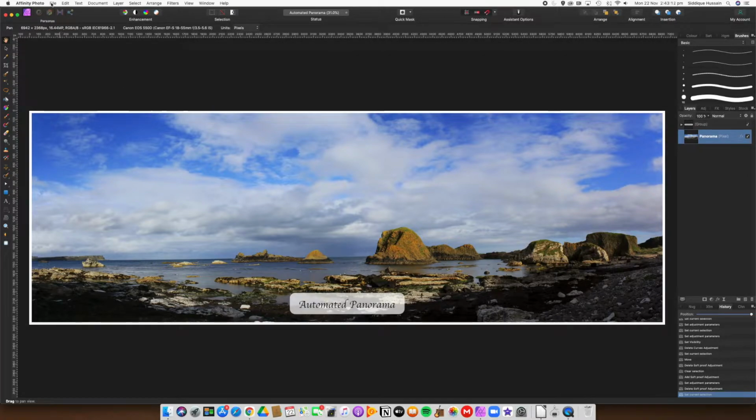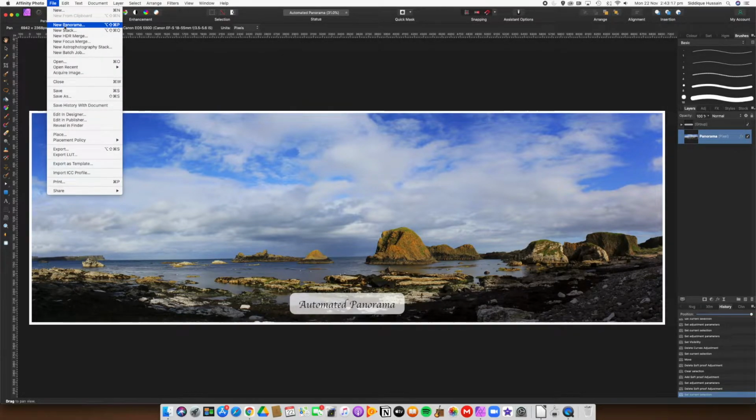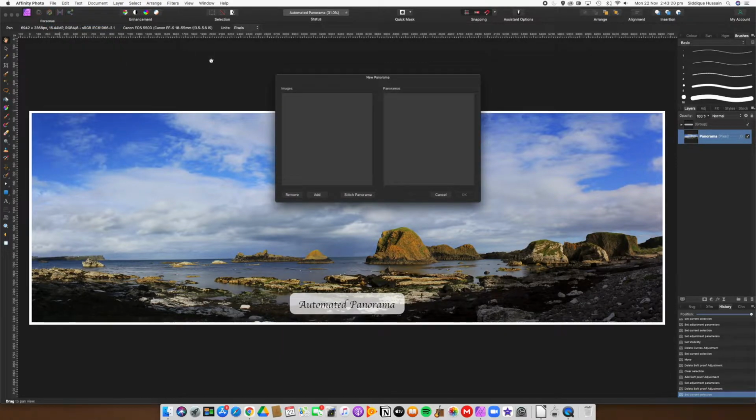So first of all, in Affinity Photo, we go to File and New Panorama. So we start with the panorama first. This is an automated process, and it works really well. Clearly you've got to take your initial panoramic images, the raw files, appropriately. If you're not sure about that, click on the link below and you'll get some information. Rather than going into that now, that's more of a photography issue, but suffice to say you do need to follow some basics, so follow the link and you'll find that.